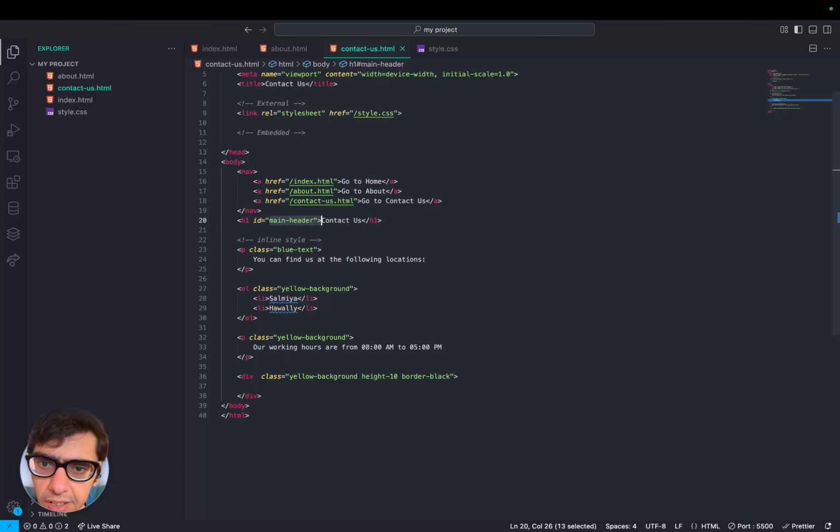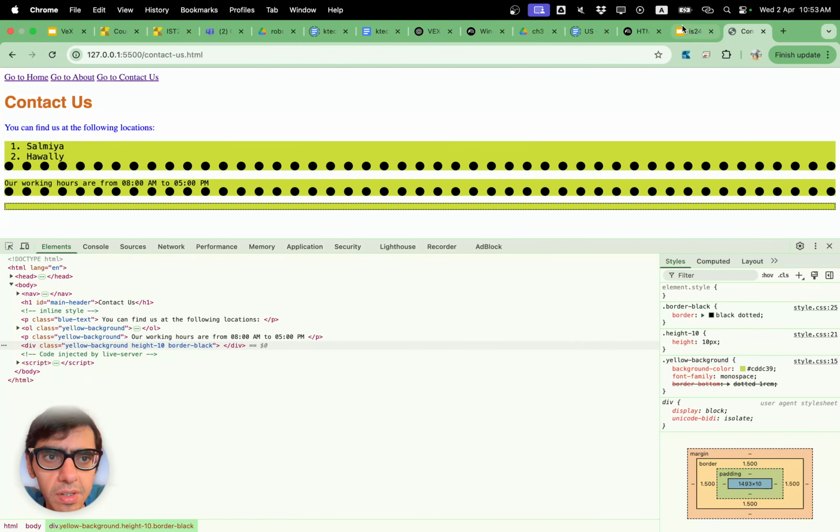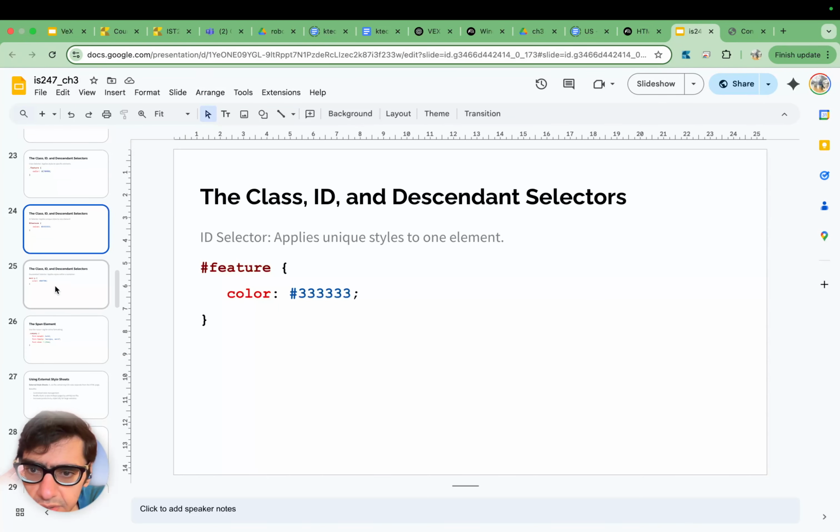You cannot repeat ID in multiple sections, while class is repeatable. Okay, and class is the preferred way actually of applying styles. ID you rarely use, but you can still use it. There is a use case for everything. Okay, it's all about knowing when to use these features.